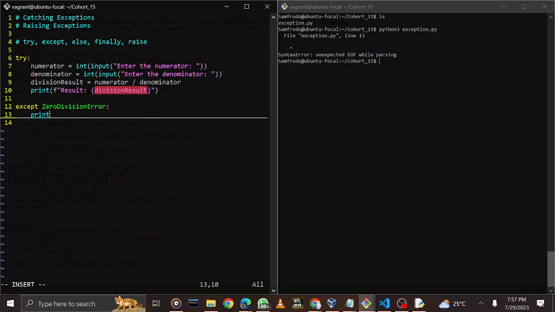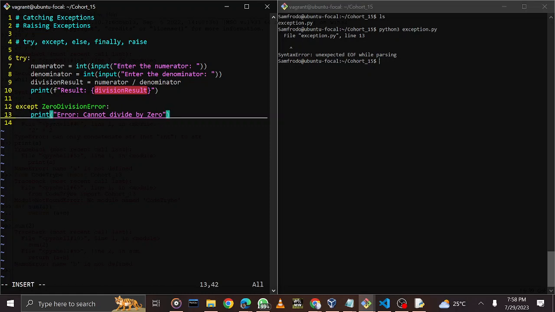You can print an error, something like cannot divide by 0, because the user would have entered a value of 0 here as the denominator. So you can say print error, cannot divide by 0, to the output. So you can close this and this.